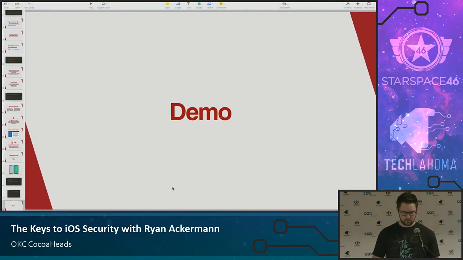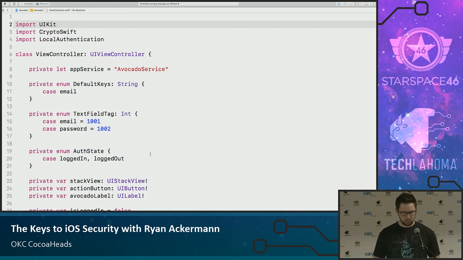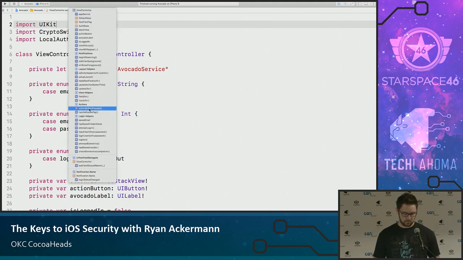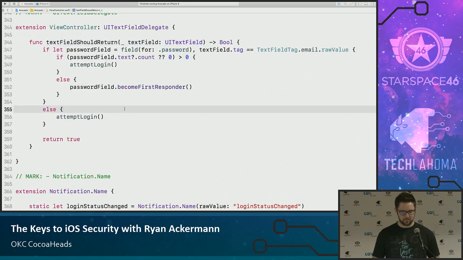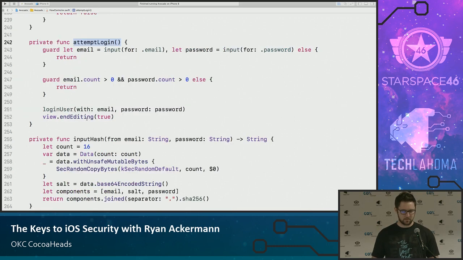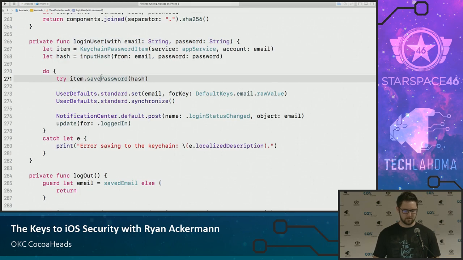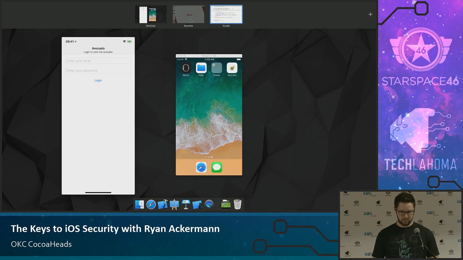So I have Xcode open somewhere. This app covers using CryptoSwift and local authentication, to get the input from the two text fields that I have in the app and then attempt the login. The attempt login is something similar to what I was showing in the slides. It gets the email and the password from inputs and makes sure that they're actually values and not empty strings, and then does that login function that we covered before, where we're storing the hash instead of the plain input from the user, and then updates the UI respectively. This sample project is available on GitHub if you'd like to check out an example of this. And we'll just switch back over to the slides really quick.